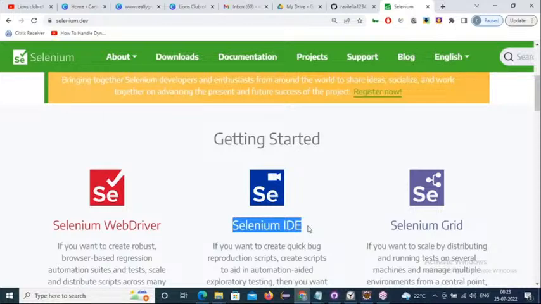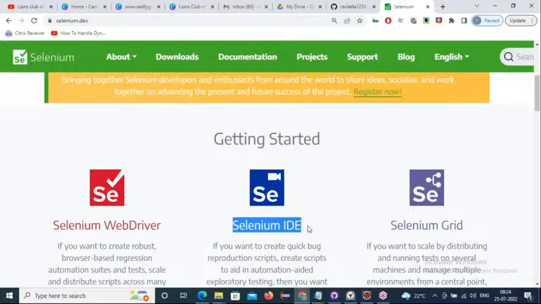But see, once we record in one browser, we play it on the same browser, not on other platforms. We cannot work with all the platforms, and some of the elements will not be recorded using the IDE tool. Considering all this, IDE is not used in real time.